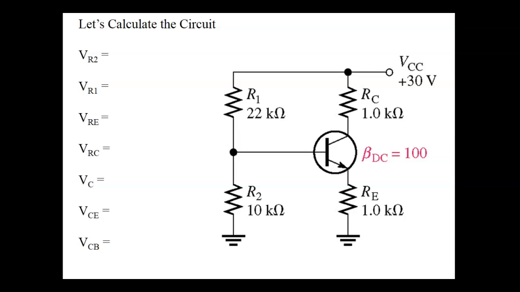How would it be 30 volts? It's a voltage divider. So you're saying R2 is dropping 30 volts. Well, you just ignored R1. The sum of the voltage drops in a series loop. So what we're doing is we're ignoring the transistor, and I'm solving for this circuit right here, and I want you to solve for VR2. So anybody got that?